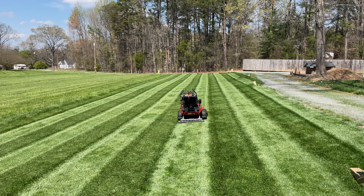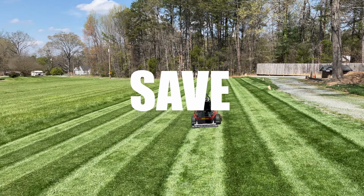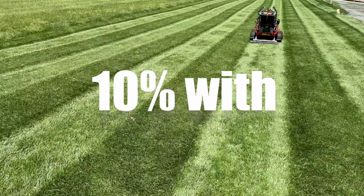Gotta love this cold. But anyway, let's check out these stripes right quick.